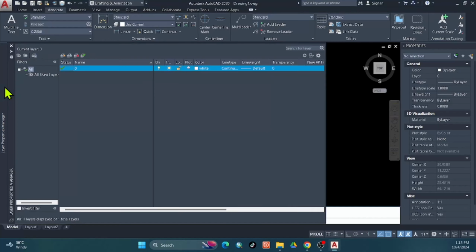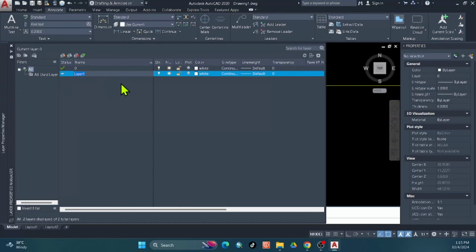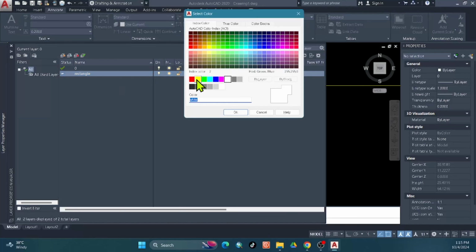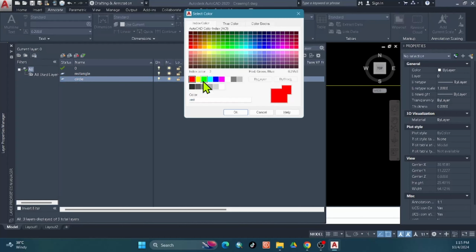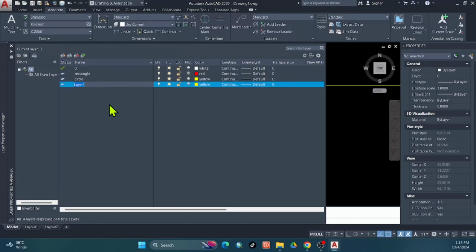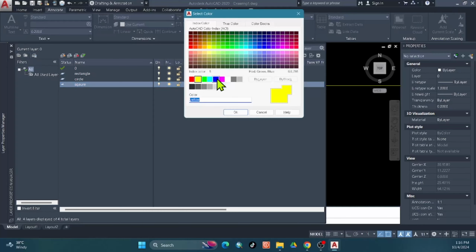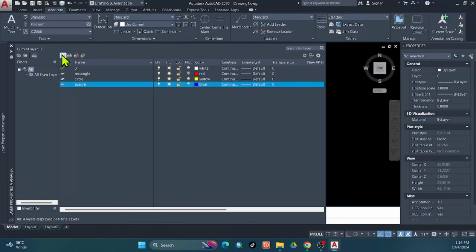So for now, I will create a layer. Just a sample, for example, rectangle. Let's see, red, circle, or square. Let's say blue.